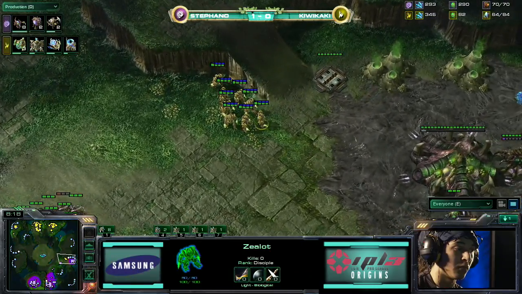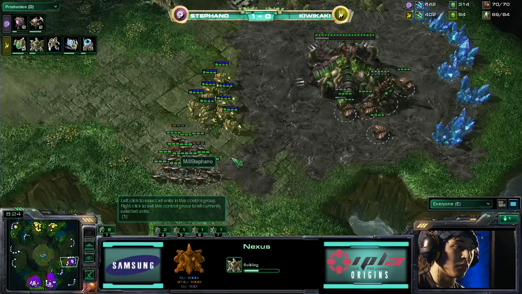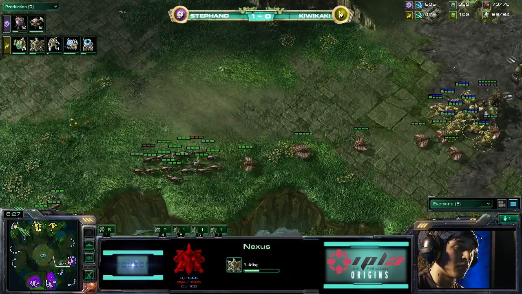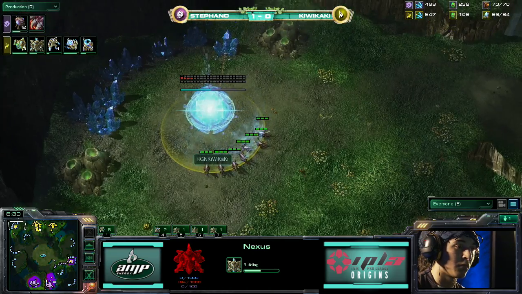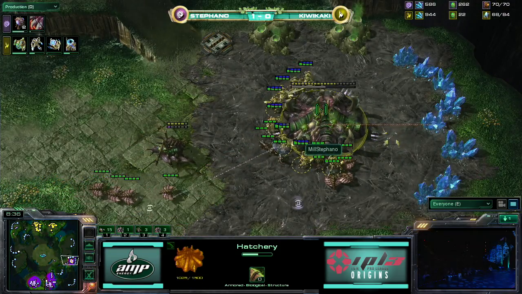KiWiKaKi hesitating just a little bit. He needs to be moving in before more Lings come out. Lings are coming at the top left-hand corner as well, and they are going to be able to take down KiWiKaKi's 3rd. Let's hope that he's able to save that. I'm actually going to look at that here in just a second just to make sure he gets the cancel. Yes, he does, but he is going to go to town on Stephano's 3rd.